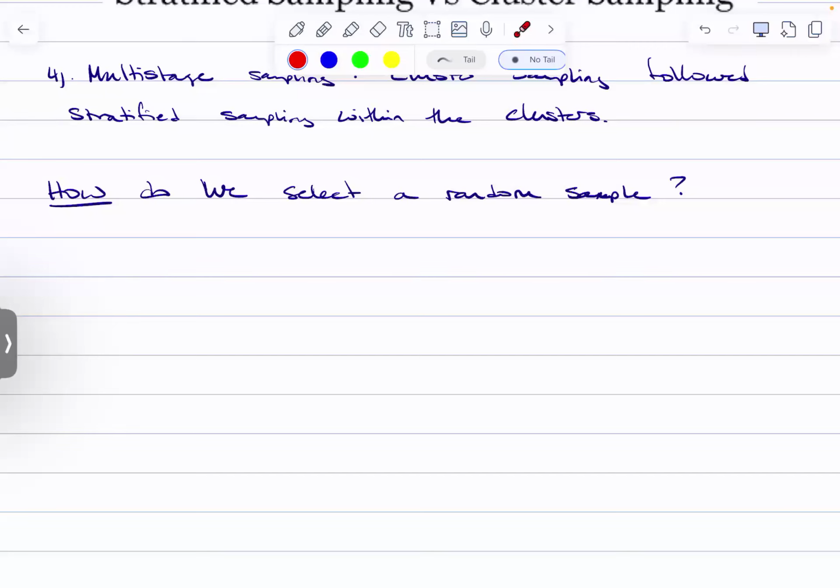So if I have a list of everyone in my population, I would assign them numbers, just some identifying number. Then I can use a random number generator and generate a list of random numbers of the same length and attach that.